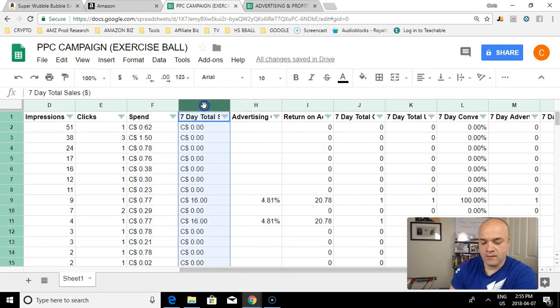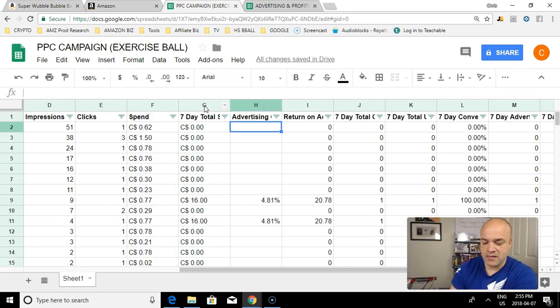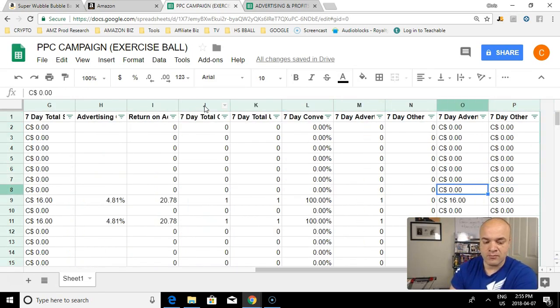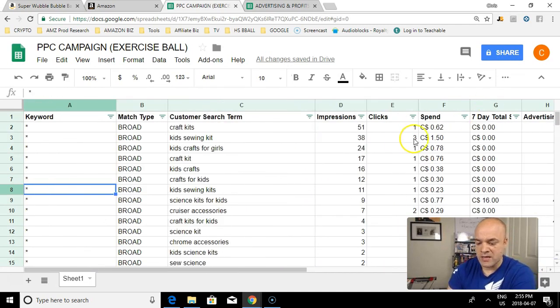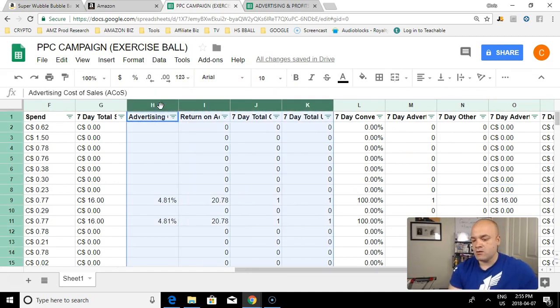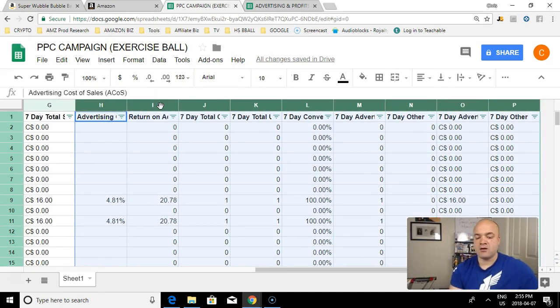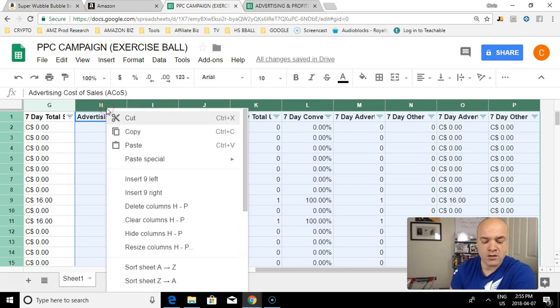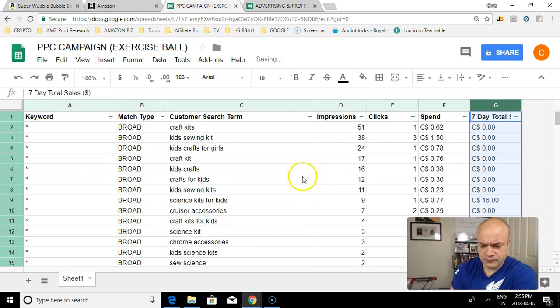And then this information here is actually the sales that occurred and when they bought them. You know, did they buy them right away? Did they wait a certain amount of time and come back and buy them? So that's all this information. This is information that you'll look at another time, but you don't really need it when you're actually creating a manual campaign. So I'll delete that. So now I can kind of compress this a little bit.